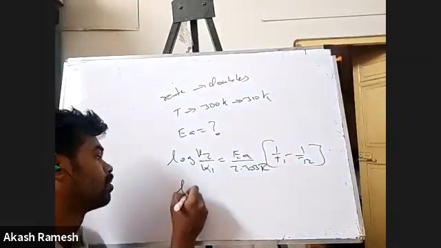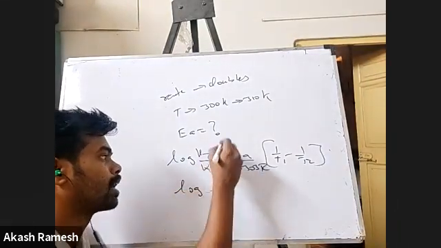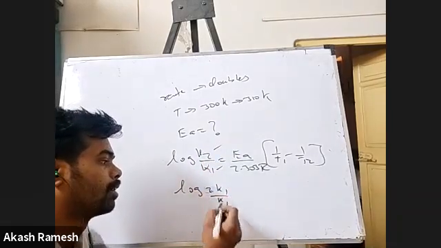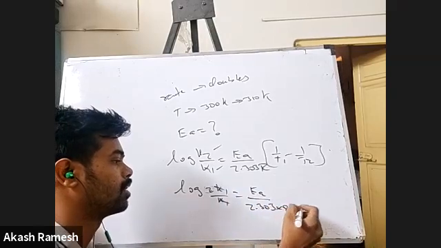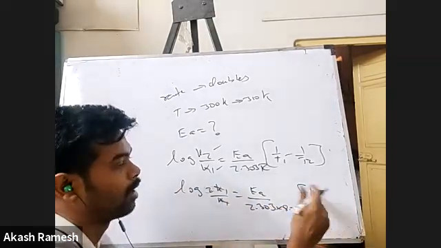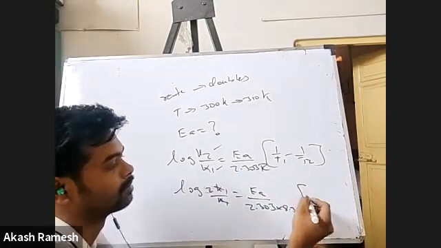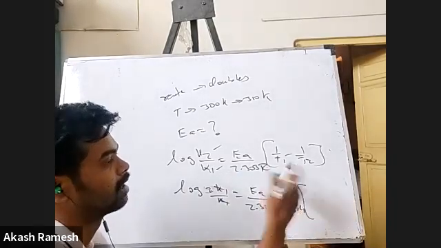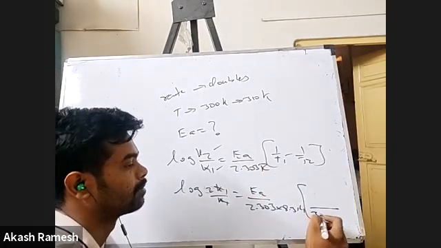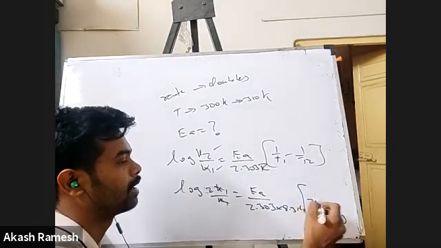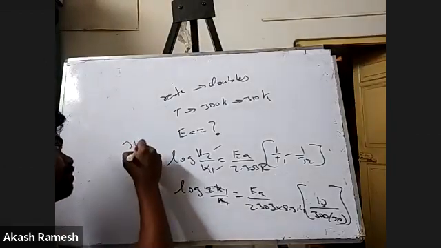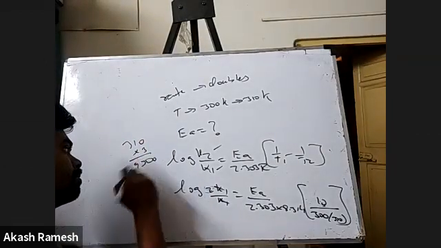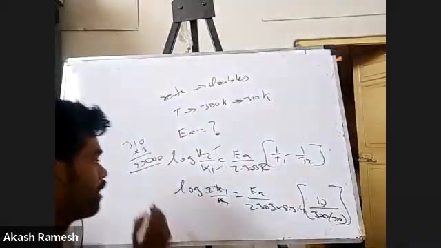Okay. So this will be log 2 because K2 becomes double of K1. So I can write it as 2K1. So this will become log 2. Ea is what I have to find, 2.303 into 8.314. This will become 1 by T1 minus 1 by T2, that is 300 into 310 divided by 310 minus 300, which will become 10, right? So 300 into 310 is 93,000, and 10 divided by 93,000.